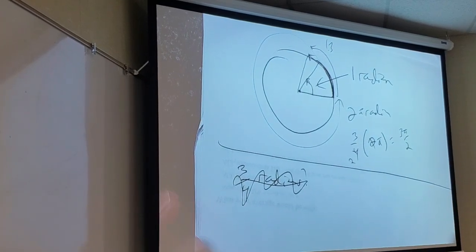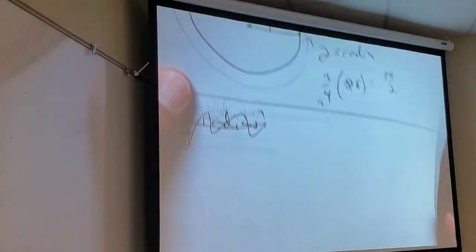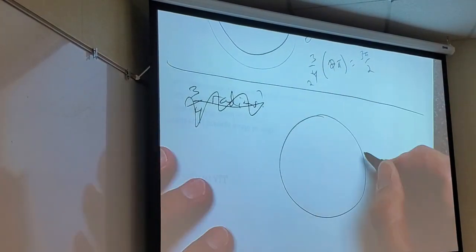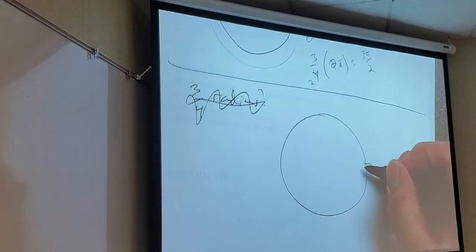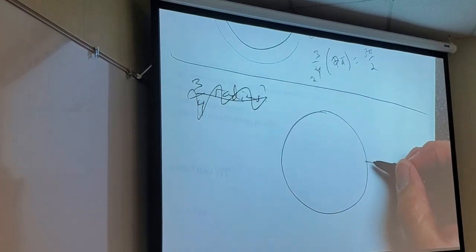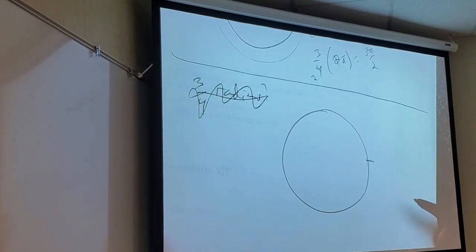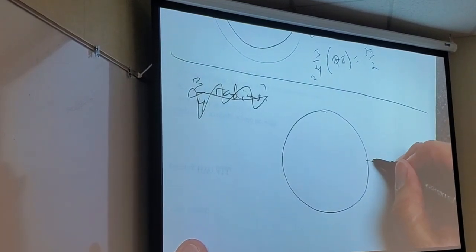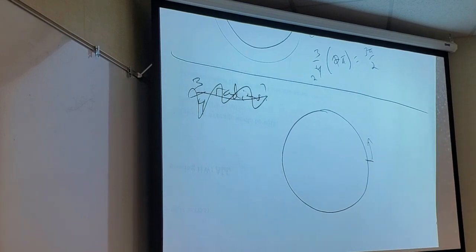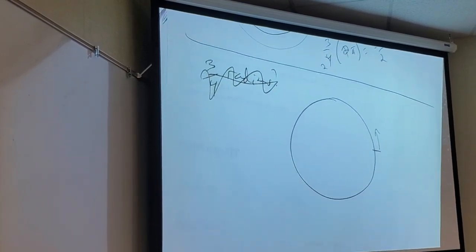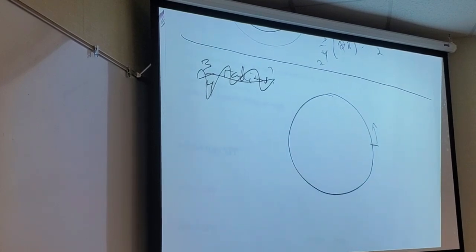Now, real quick, watch this. We can't spend forever on this, but I want you to get the physical idea of this down. If I go 3/4 of the way around, can you draw a circle and indicate where you would end up? Pretty much when we move around a circle, we're always going counterclockwise. It was chosen for us back in time, so that's just the way we do things.